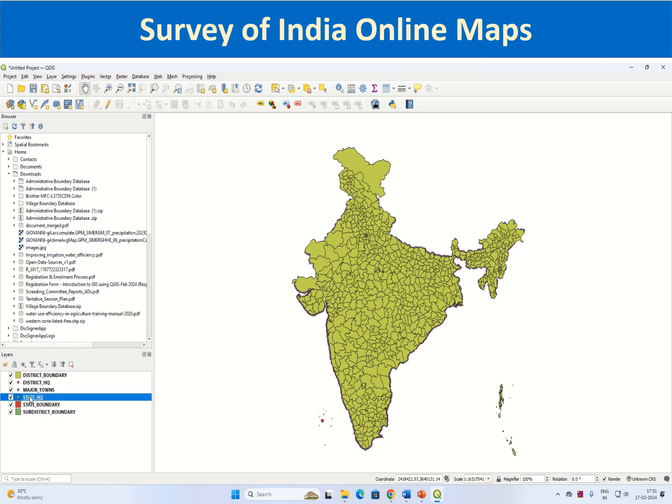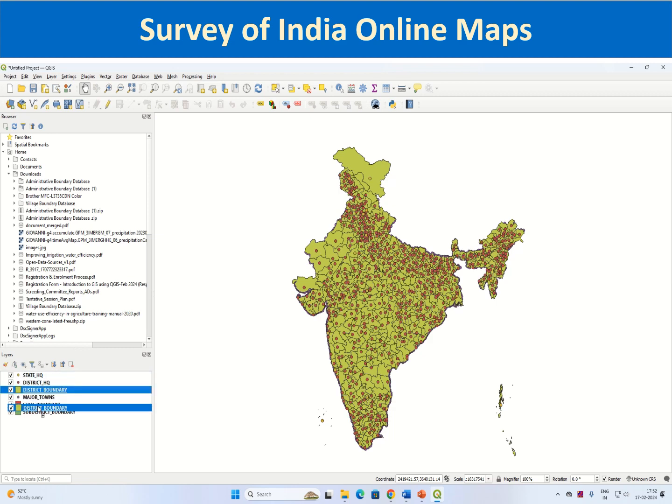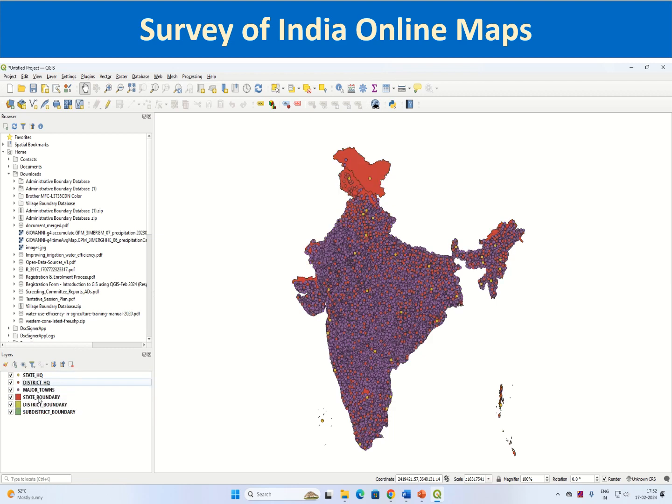So now here you can reorder your layers. You can keep all the point layers on the top, and then the state boundary layer at the bottom, followed by the district boundary layer, followed by the sub-district boundary layer, and all the three point layers with the state headquarters on the top, followed by district headquarters and major towns.